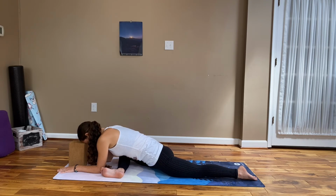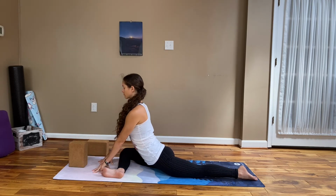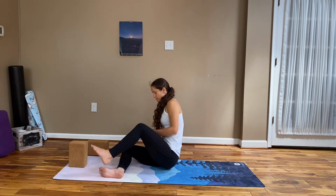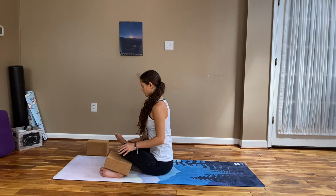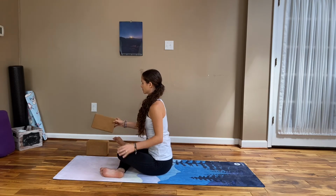With each inhale, find length in your spine, and with each exhale, see if you can fold just a little deeper. Inhale, look forward, and exhale, slowly walk your fingertips back. And you'll bring that left ankle to stack on the right knee. Maybe you have a block between your left knee and your right ankle.